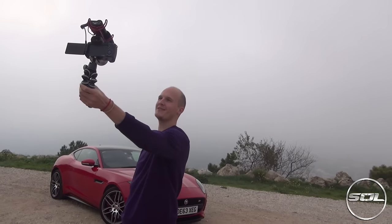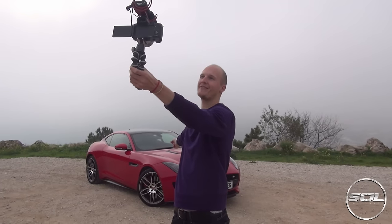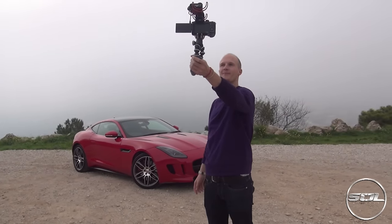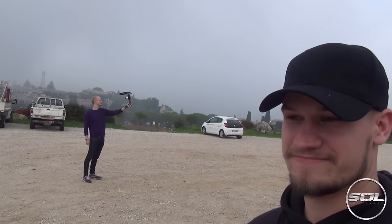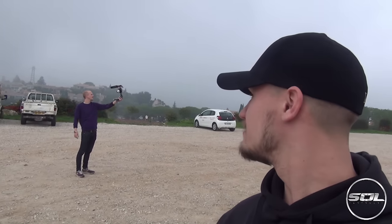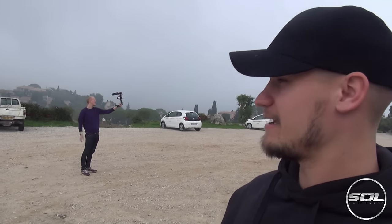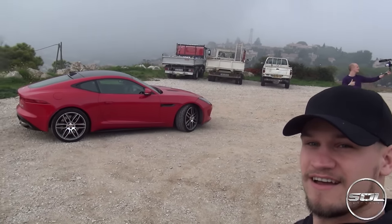Hello one and all, welcome to Scene Through Glass. Hopefully you've seen by now that I have replaced my Alfa Romeo 4C with this — the Jaguar F-type R Coupe, the V8. The day after collecting the car I brought it straight down here to Monaco. It's really foggy so I haven't had a chance to give you a full overview of all the details, but now I might as well show you all the ins and outs of my new Jaguar F-type Coupe.